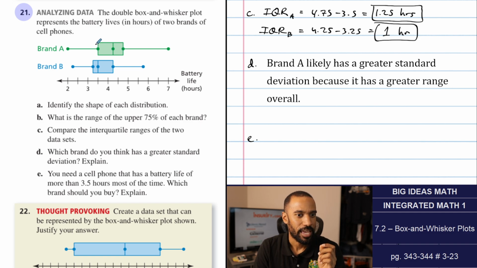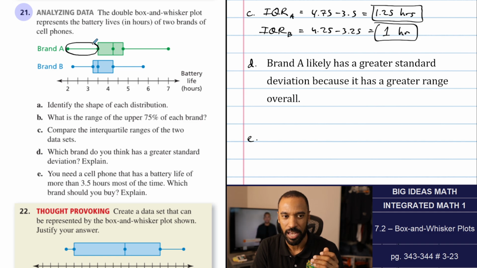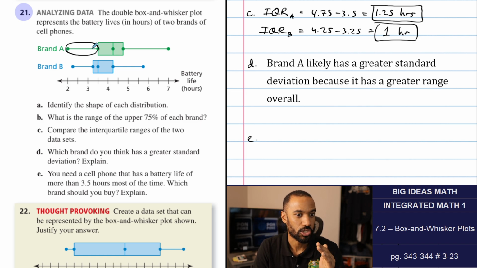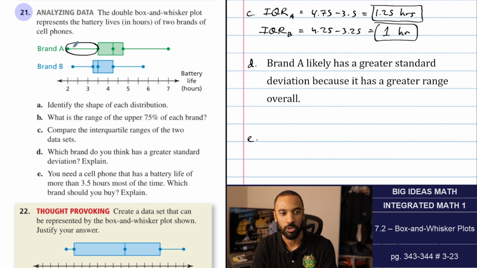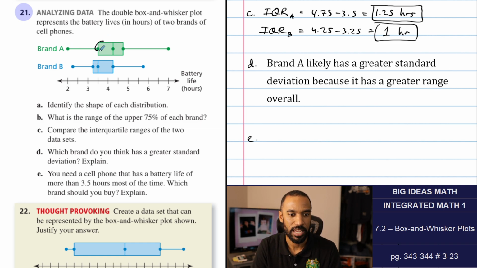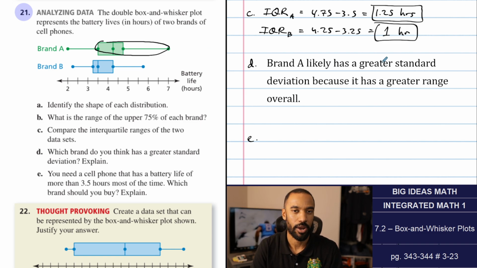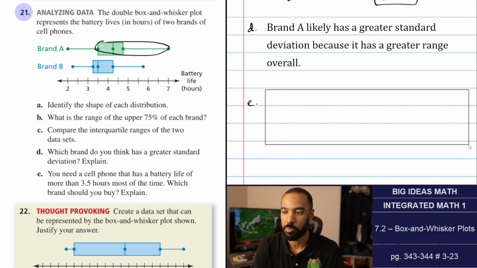So here's the thing. This might get some sets of getting to the 2-hour mark, which is in that lower 25% there, whatever. So there's some where it ekes lower, which is just unfortunate. But that's only 25% of the time. Here, 50% of the time it's under 3.5 hours. And here, 25% of the time it is, even though it can get lower in that spread. This is 75% of the time it's above 3.5 hours. So you want brand A there. Brand A, because it's above 3.5 hours, 75% of the time.